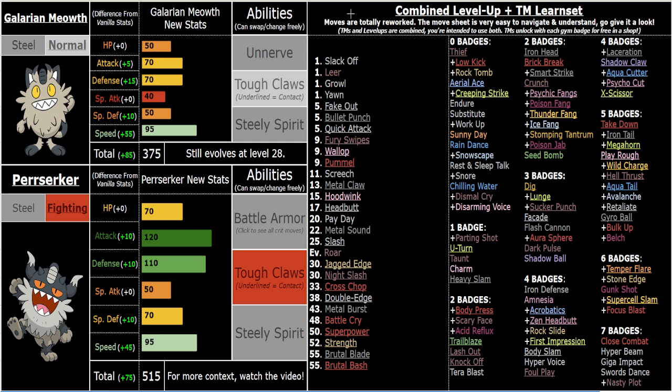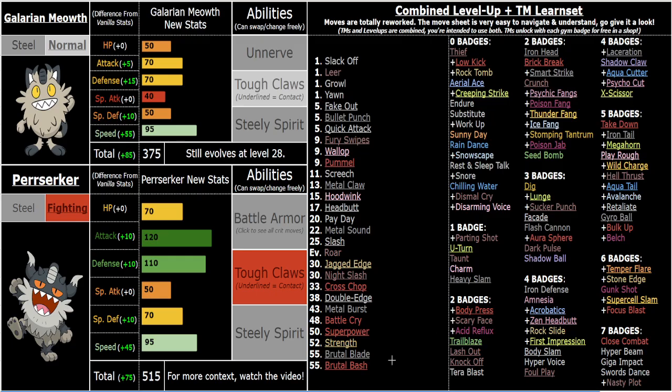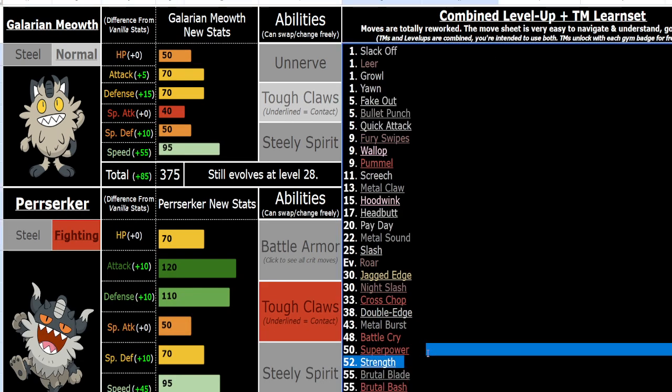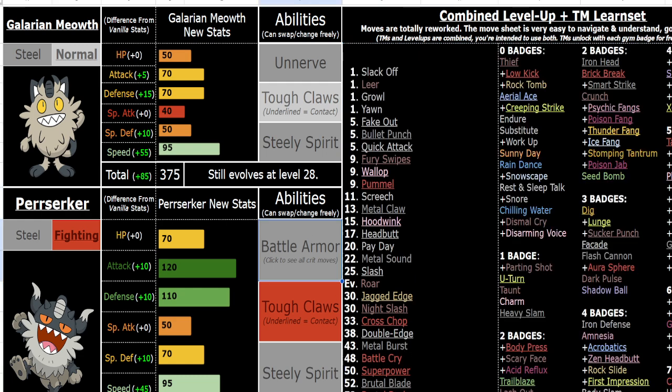So much so that I still might put Brutal Bash and Brutal Blade earlier, because what's the CC cap TM? So it's 7 badges, correct? Yeah. 7 badges, 53 to 58. Yeah, man, you're never going to use Brutal Bash. I'll throw it a bit earlier. Maybe Strength could be at 55 then, because that's more spammable, I guess. So at least you can get some really guaranteed usage out of it before you get the Close Combat TM. And Brutal Blade is obviously very strong, so let me go to Perrserker and just fix that now before I forget.